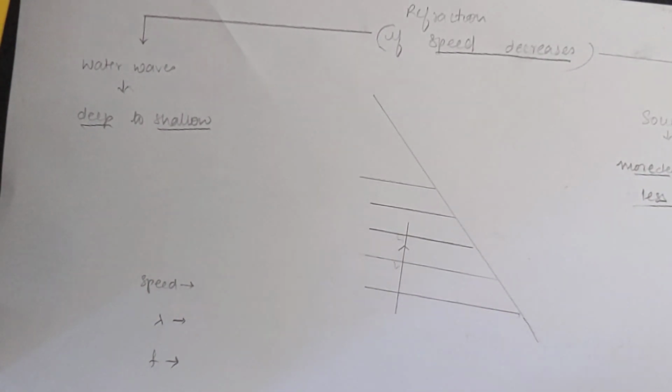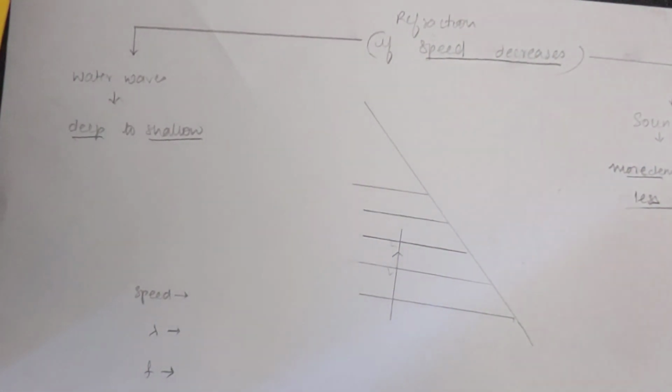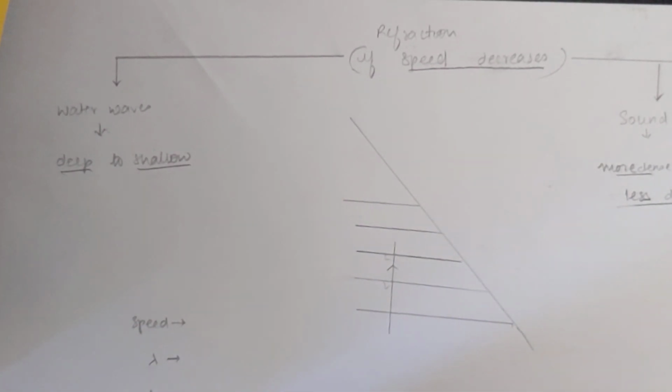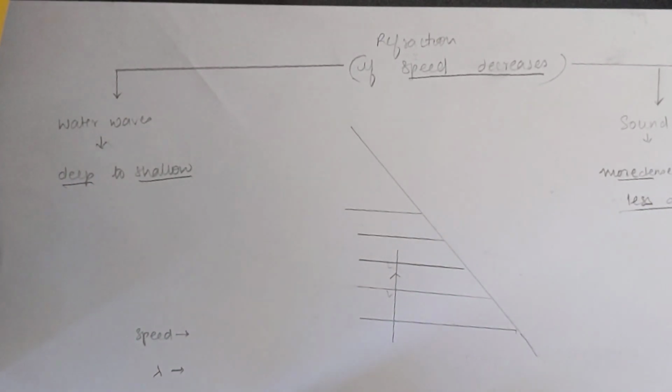Now this video is about refraction diagram. What is refraction? Refraction is when a wave travels from one medium to another medium, and if the density of both the mediums are different, then the speed of the wave changes, due to which the wave bends. So this bending of wave, irrespective of the type of wave, it could be water wave, sound wave or light wave. So this bending of wave when it travels from one medium to the other due to the change in velocity is called as refraction.